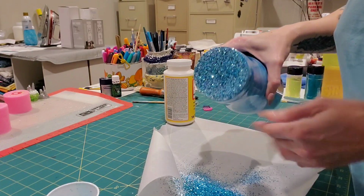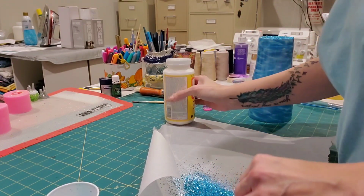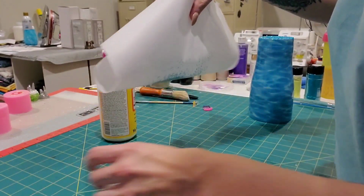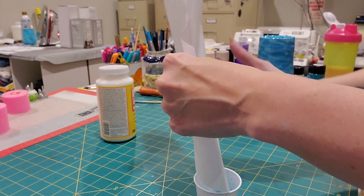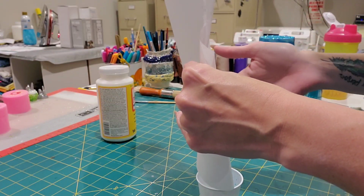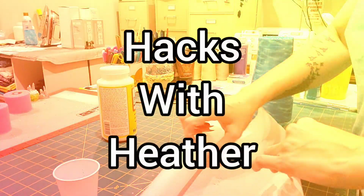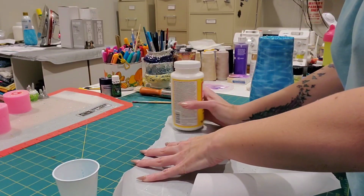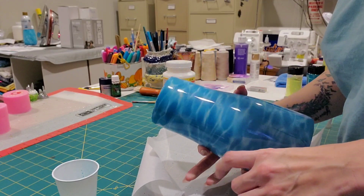All right, so that's after one coat on the bottom. Now I don't have a lot of glitter mixed, but that's okay. I'm going to pick my parchment paper up, because I like to mix this in small amounts too, because I don't want to waste my glitter. I don't want to mix all of these bottles together and then not be able to use them separately. So I do those a little bit at a time. Now I'm going to wait for this bottom to dry, so I'm going to start going around the sides.